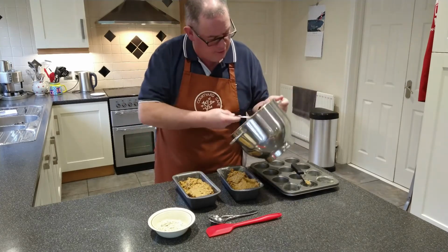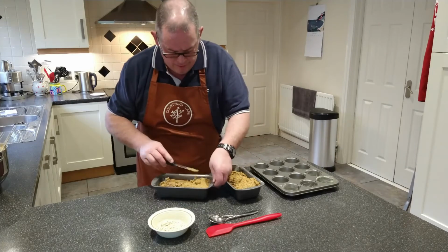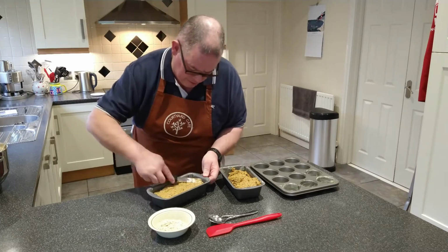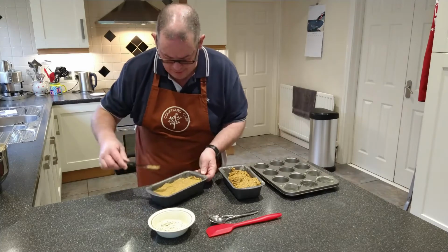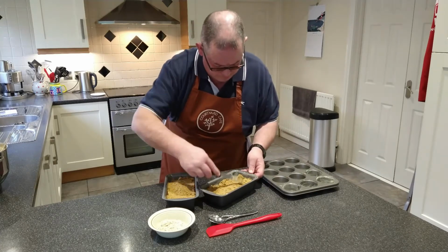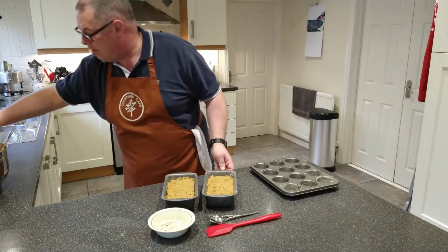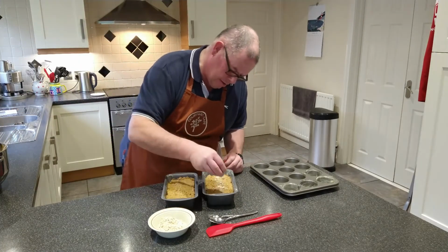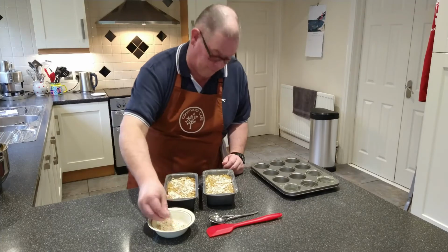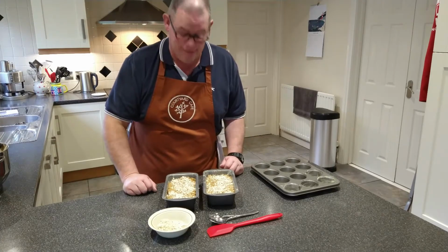Probably enough to allow the loaves to rise. With the palette knife, we'll spread it just to make sure it's evenly into the tin and there aren't any air pockets left. And the same with the other loaf. Finishing touch with these is just some more porridge oats sprinkled over the top before they go into a 180 degree oven, probably for about 43 to 45 minutes. Again, being a new mix, we'll find out and just keep an eye on the timings.